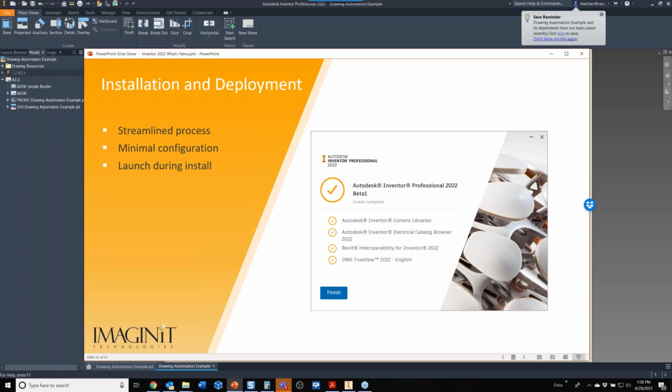I would encourage you, if you are looking for more information about the deployment, to really look at Autodesk.com, look at some of the, explore some of the YouTube videos about this. It is really interesting, but it's not going to really fit in a demonstration like we're doing today here.